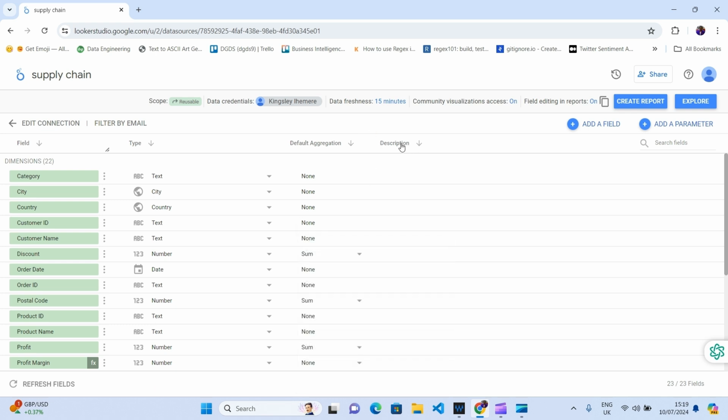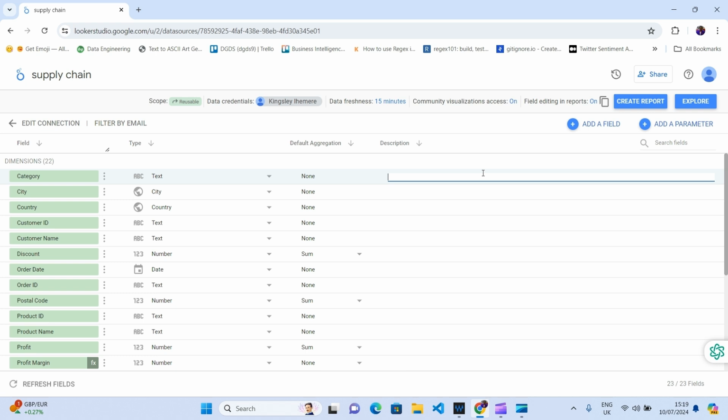If you want to give a description to each field so that whenever you return, you will be able to understand what that field actually does, this is kind of a metadata to your data set. This is where you do it. You just come in here and type whatever you want that reflects the meaning of this field. Although it could come from the database or the data warehouse, you could actually edit it.